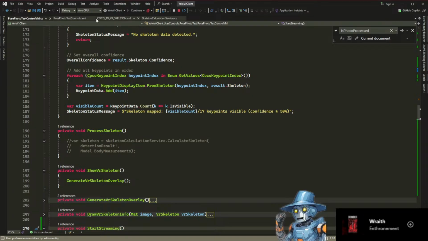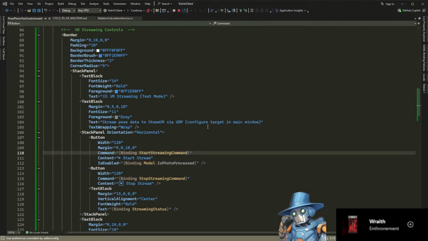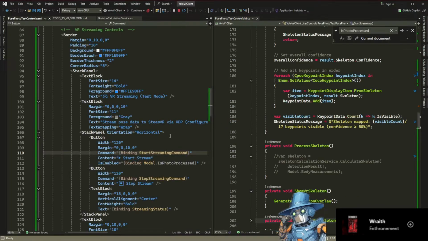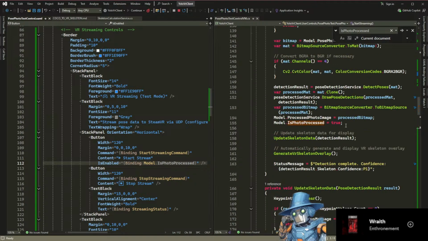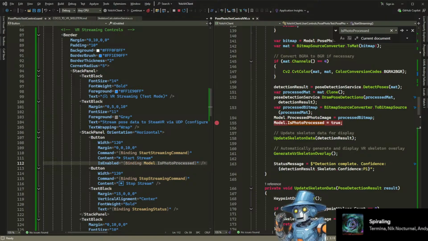That's view model. Is enable photo processed. Process photo.